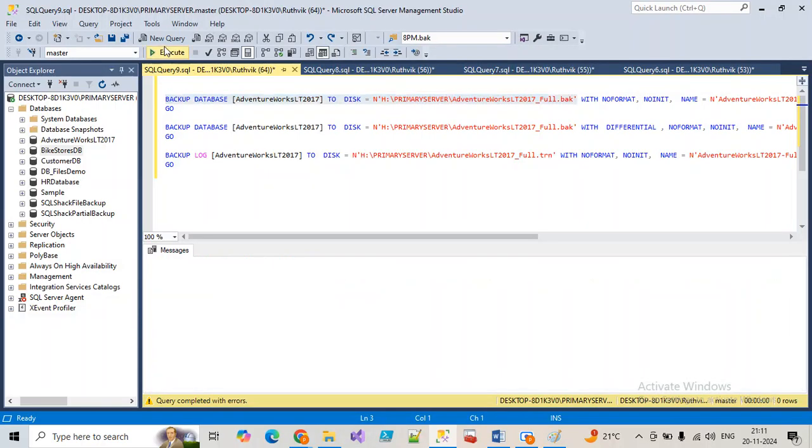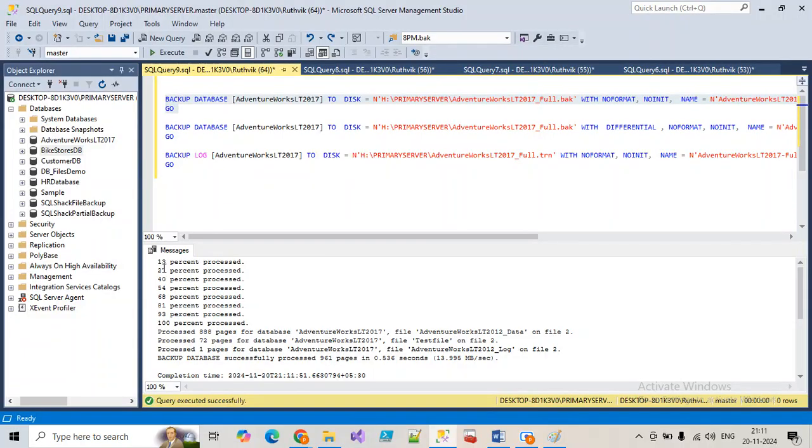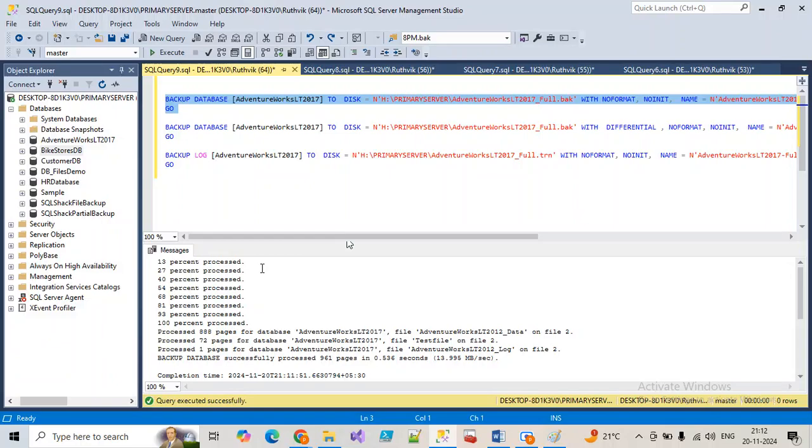Okay, I'm just performing this here directly. It shows the backup completion status. If I use WITH STATS, what will happen? See, here the status is there. Because this is a very small database, we didn't feel like the stats option is useful. For example, if you are performing the backup of a 100 GB database, it will take some time, right? So if you use the stats, you come to know it will take this much time. Okay, 10% completed in 10 minutes. So for 100% completion of the backup, how much time will it take?